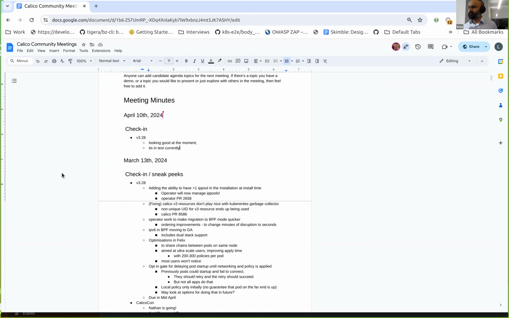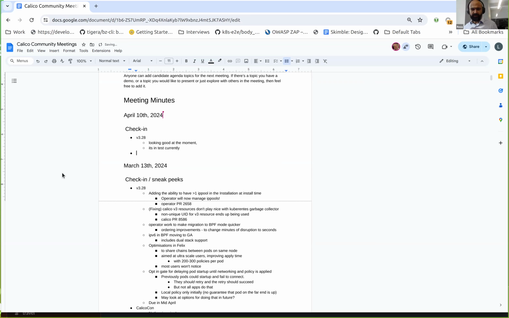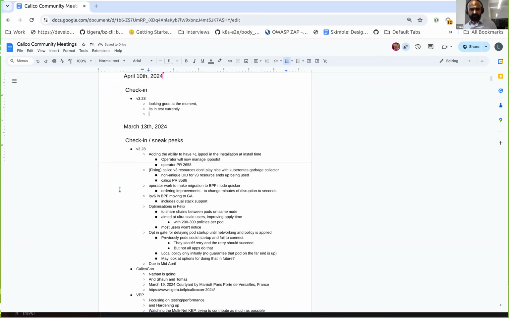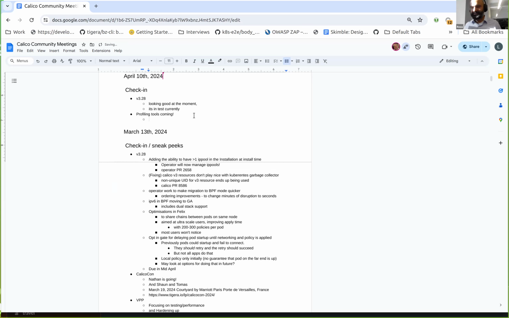So, 3.28 is coming out. I do know in the future we're gonna have a couple more profiling tools for people who are trying to profile Calico. It's not in 3.28, but if you are really keen to find it, it's in GitHub.